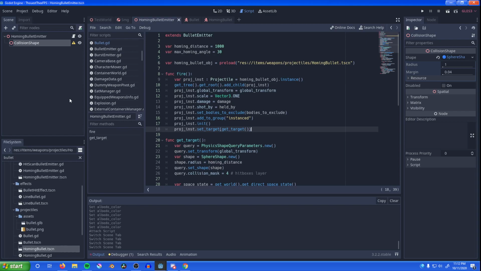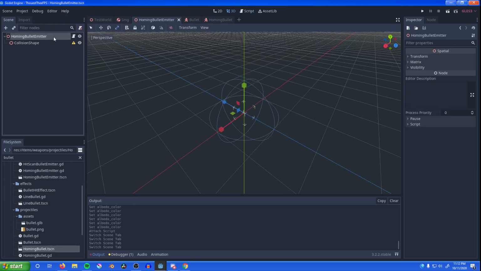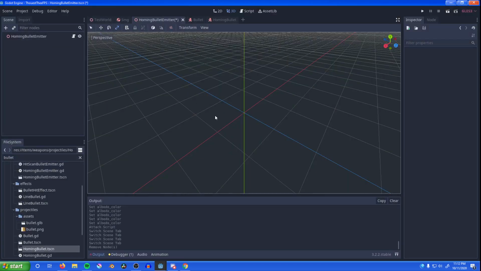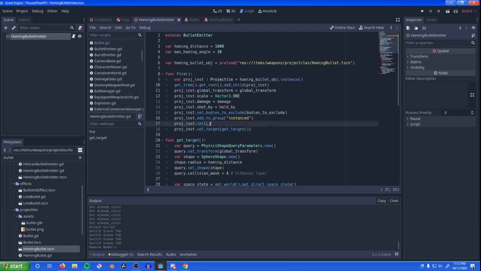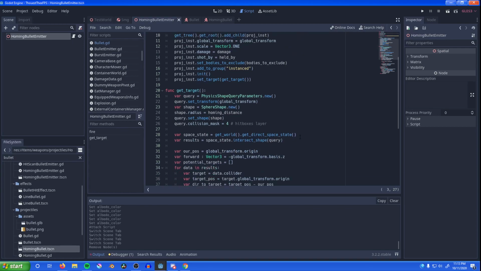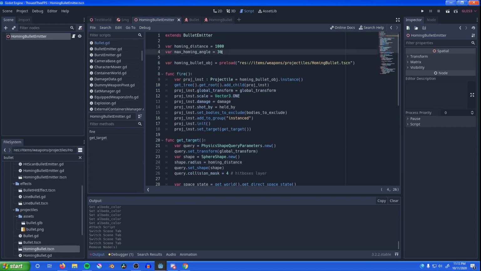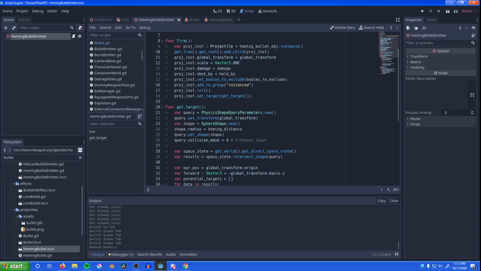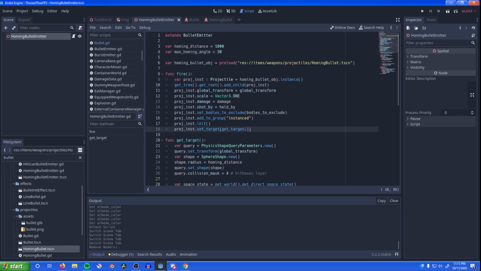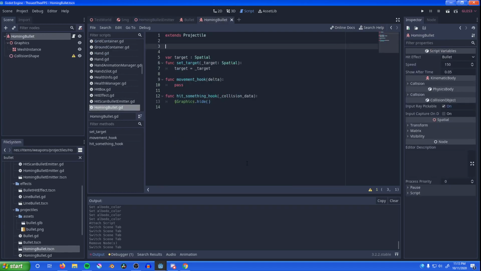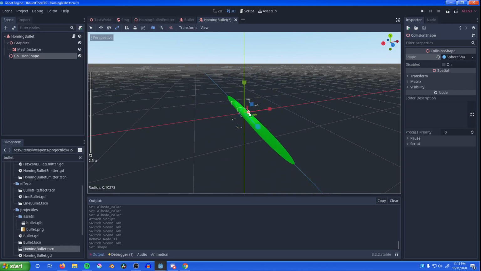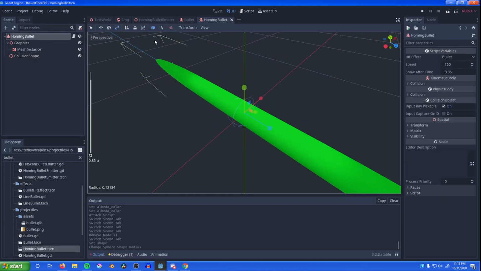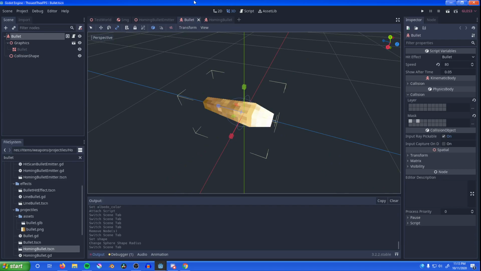So we get the target, and we pass it along. So we are shooting the, wait, why is there, I don't have shape on that. Oh yeah, that's right, I set that and then I didn't use it. So we have this homing distance. Okay, this should all work, hopefully. We'll get the right target, and then I'll pass it along to the homing bullet, which I do have. I should capture this here. That doesn't really matter. Let's see, bullet, what layers do you want me to mask to?